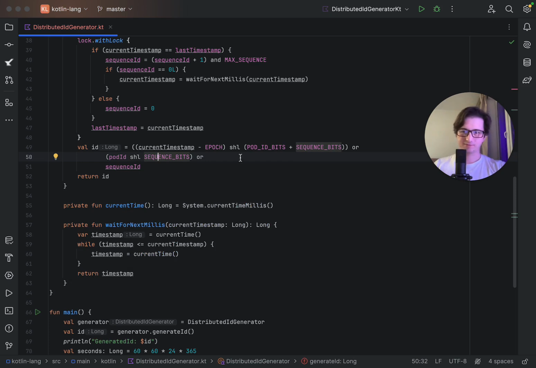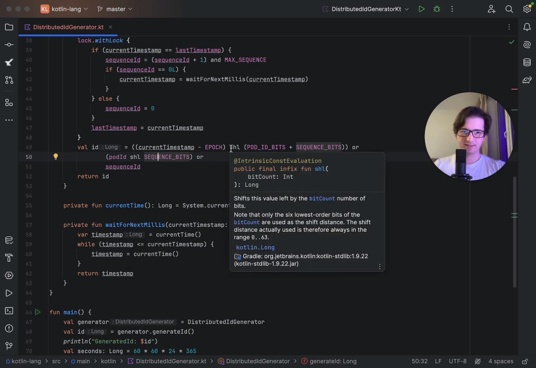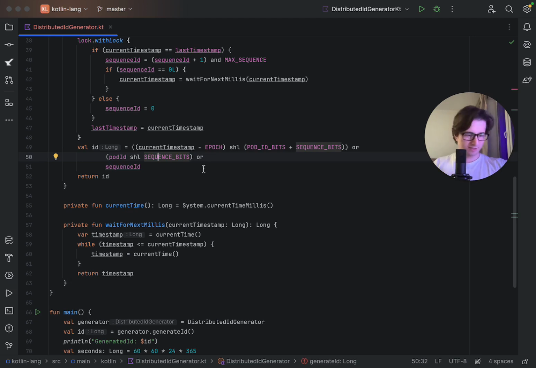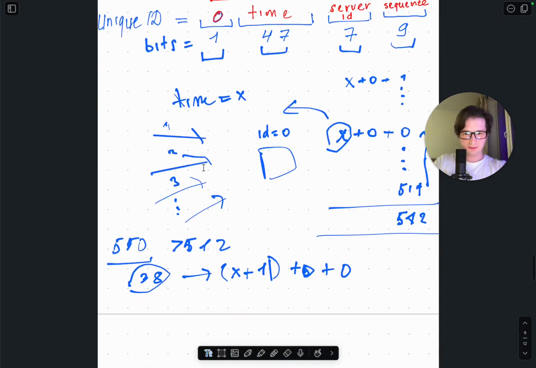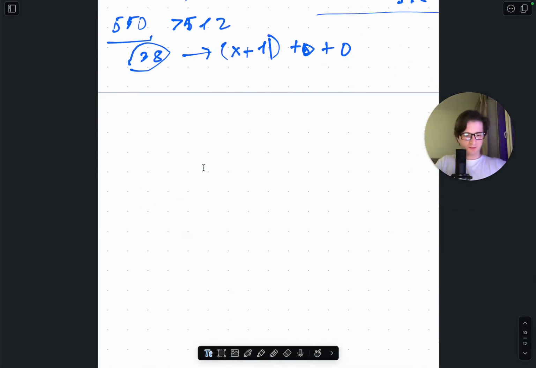Actually, these are basic bitwise operations, and I can just demonstrate how it works. Maybe I will be wrong, but it will be just to give insight into how it's working under the hood.